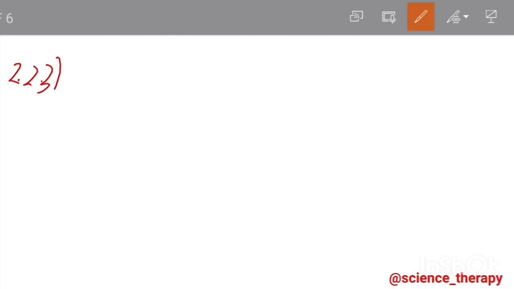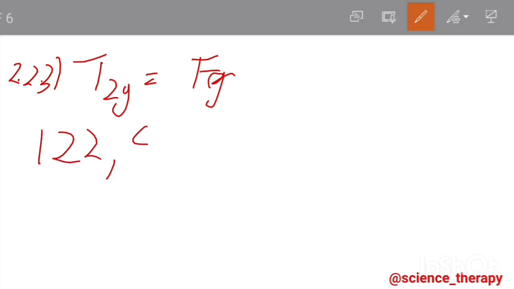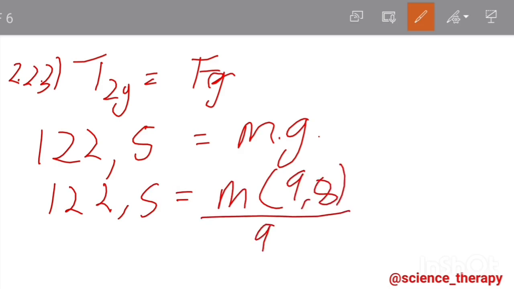So now we go here, this is 2.2.3. We have T2y is equal to the gravitational force. But remember what is the value that we got for T2y? It was 122.5. Then our Fg, remember it's mg, your mass times the gravitational acceleration. So it's 122.5 equals to the mass times your gravitational acceleration, which is 9.8. Then if you divide both sides by 9.8, you have your mass is 12.5 kg. And that's how you could have answered the question.